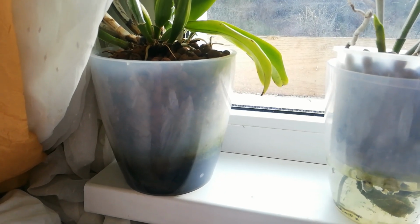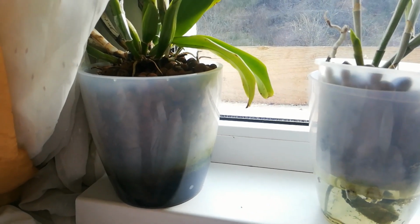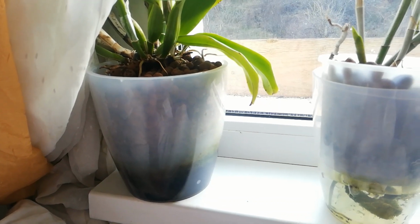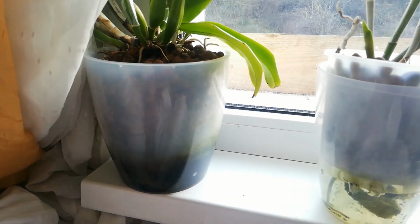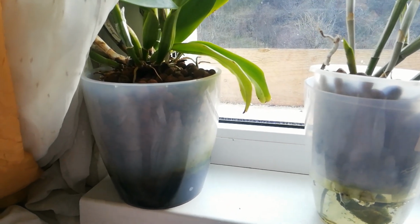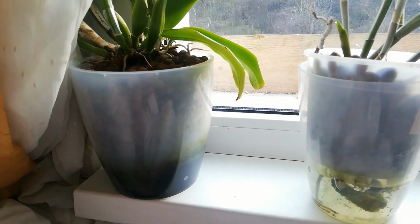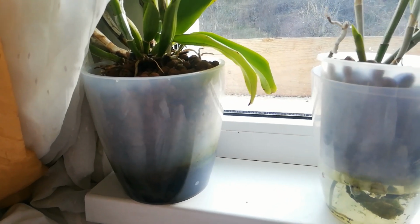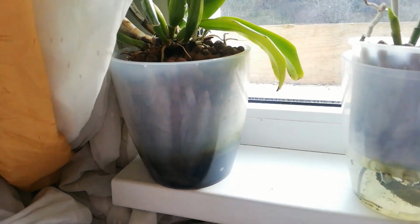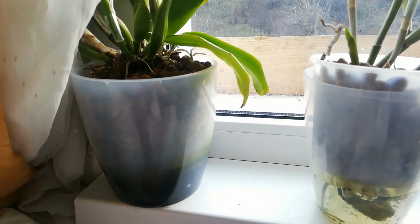I clean up these decorative containers once the water starts to smell bad, because that is the moment when the environment is not proper anymore for anything to grow in. So when the algae starts to die, it does not have a fresh smell anymore, and you are going to see the difference in smell when you have algae inside the pot but it is alive. It smells fishy but not bad, and when the algae starts to die, it just smells like decomposing materials.